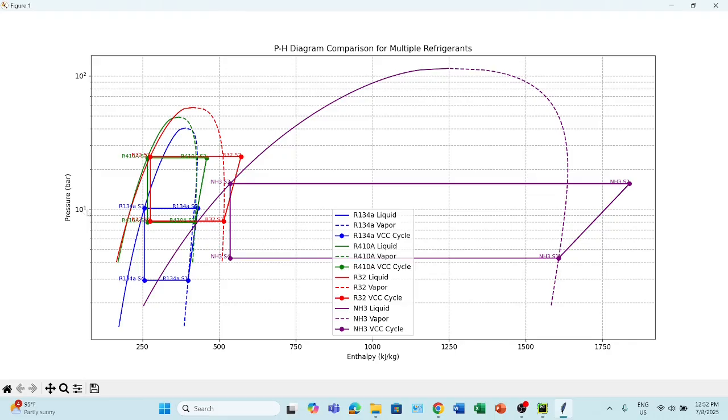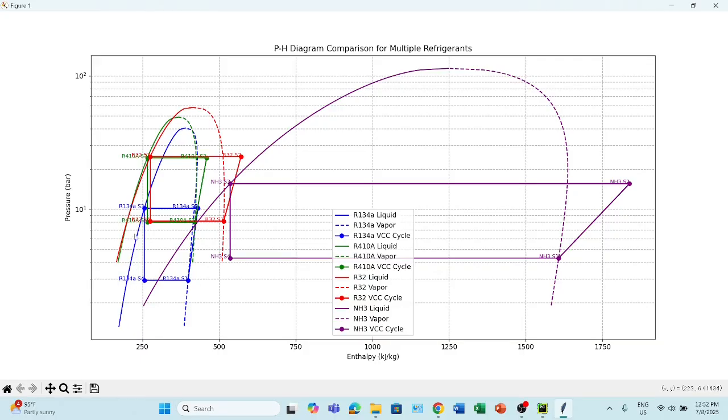If this is 10, 9, 8, 7, 6, 5, 4, 3, 2, 1. So this is 1, this is 2, this is 3 bar. So you can see that R134A is above atmospheric pressure.